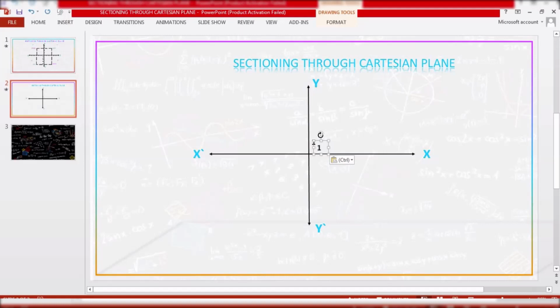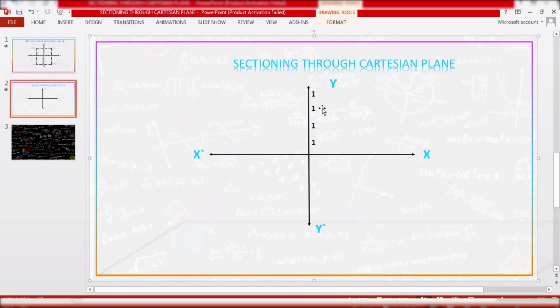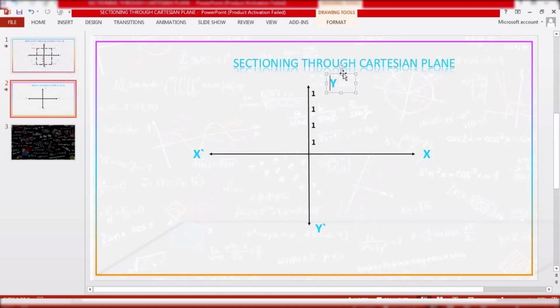And then duplicate it, then adjust it, again duplicate it, and then adjust it, again duplicate, and then adjust such that 4 units will come. Now before adjusting everything, put the line, because the space is not sufficient. Okay, it would be perfect, right? Now it's perfect. Then align the white to that one.